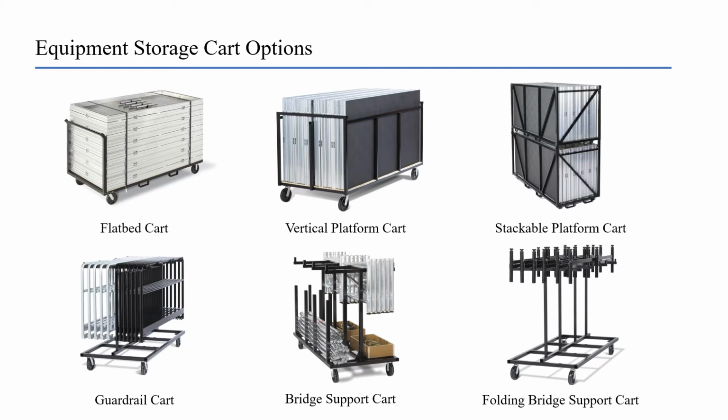Depending on the type of venue and the storage space available, having the right style of transportation carts is important to be able to navigate the space and carry all the equipment needed. It is important to pre-plan the storage spaces to make sure the equipment being designed for the venue will ultimately fit into the storage space available. Each cart is designed specifically for high capacity, easy maneuverability, or for a smaller overall storage footprint.